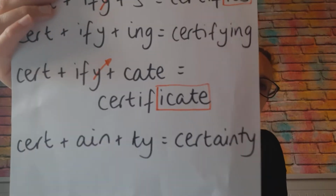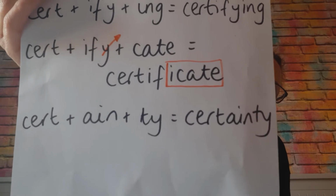And then at the bottom there, I've popped on certainty because you might hear that word being used. And that's actually a noun. If you're saying it is a certainty, it is a definite thing. So the noun, the adjective is certain. If you're saying it is certain, it's to describe it. If you're describing that, if you're saying the actual thing as the noun, it is a certainty. Okay, so it is a certainty that it will be Tuesday tomorrow. Okay, that is definite, that's fixed, that is a certainty. So that's the noun there with the TY.